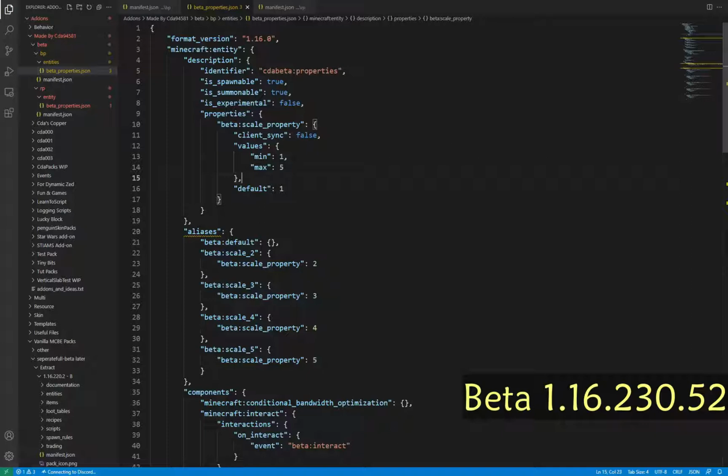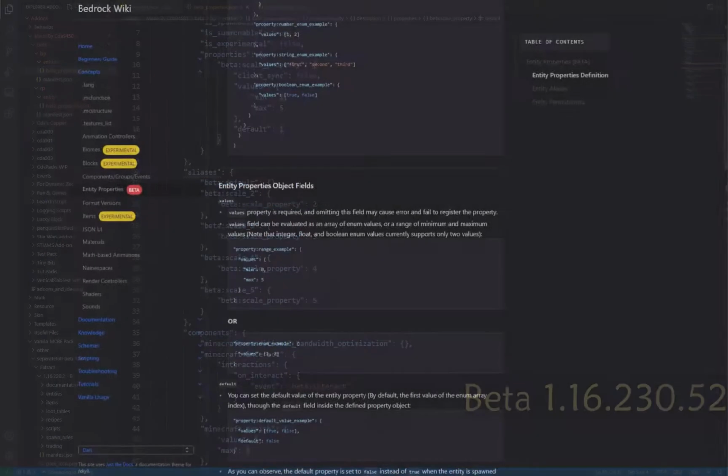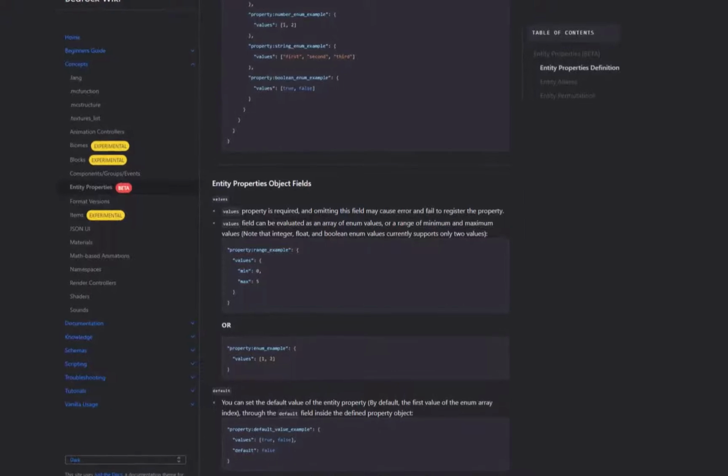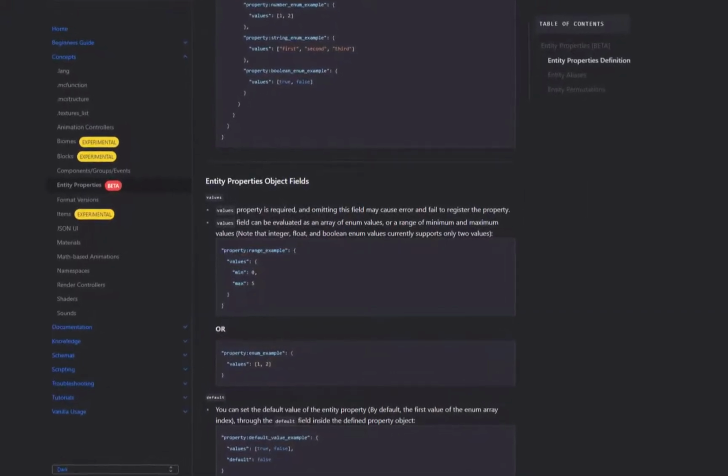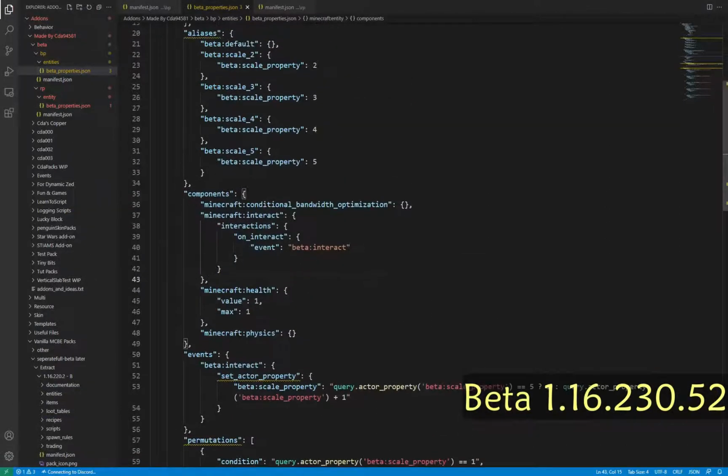But if a value is set, it can only be between 1 and 5, otherwise it will throw an error. A default is what it starts as. I haven't gotten aliases to work yet, but I'll link information in the description that will talk about this stuff as well. Over here, this is just some simple stuff to showcase and demonstrate it. These two just make it easier for me to get rid of it once I'm done. This as well, just very useful.